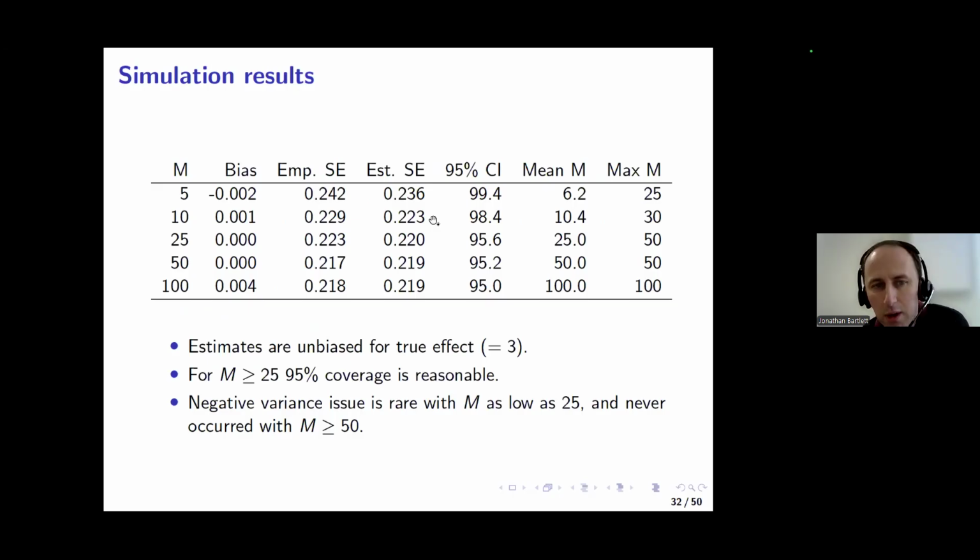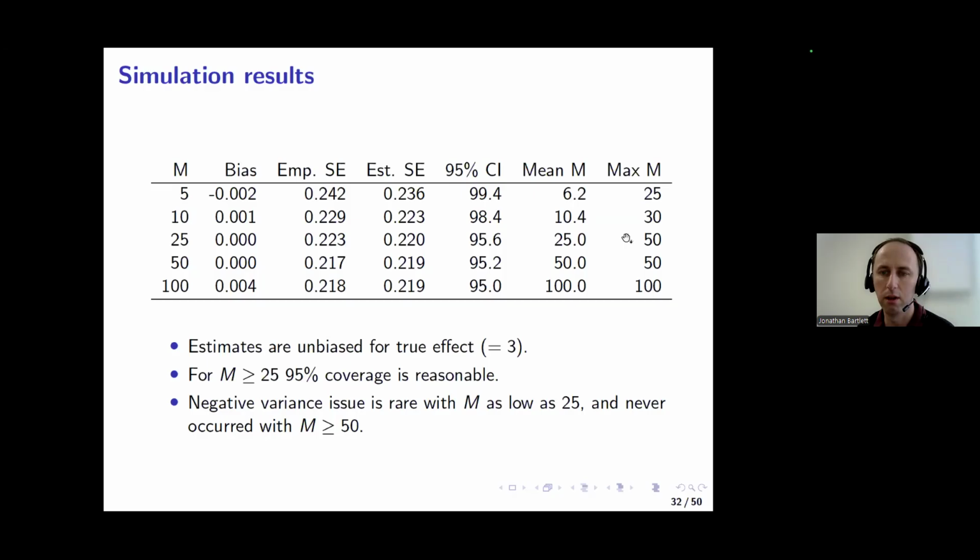So this table is showing the results of these simulations for different numbers of initial imputations, 5 up to 100. And the confidence interval coverage here is getting better as you increase the number of imputations. I'm now not sure, there's a correction to the degrees of freedom in the confidence interval, and I'm now not sure which one I'm showing there. Apologies. There's a modified degrees of freedom formula proposed by Raghunathan and colleagues in that original paper, which improves the coverage performance. But even with 25 imputations, the coverage is looking pretty good.